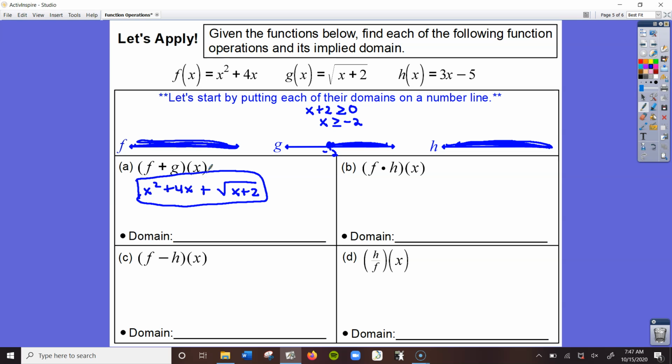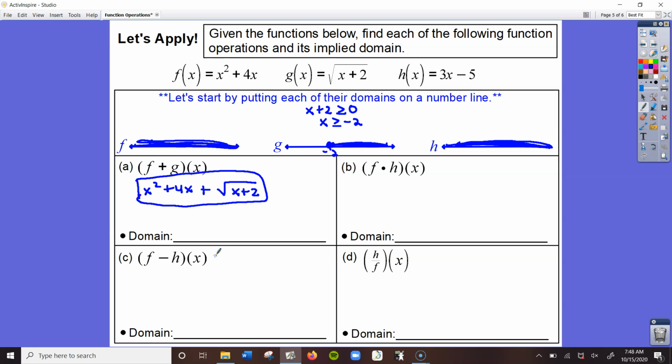Now keep in mind, because every time I teach this, what happens is most of you think that I'm just looking for the domain, and I'm not. I want you to actually do the operation. So these are two-part problems. I want you to find out what the new function is, and additionally, you're going to state its domain. We were just focusing a lot on domain so that way we can review, because that is typically the harder part of these kinds of questions.